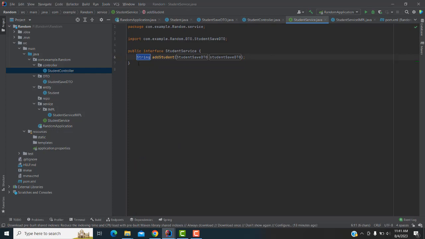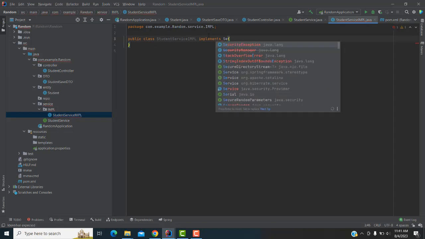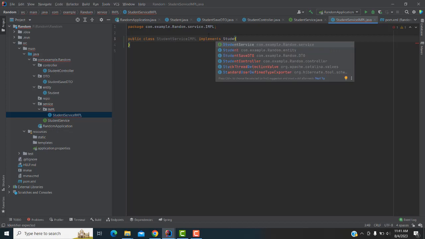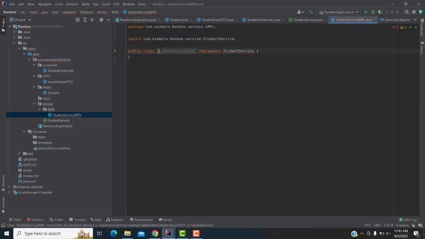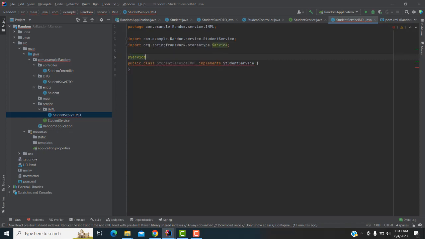Add student, right? So here I'm going to implement this interface. In the implementation class, you have to write the keyword implements, then StudentService. That's it. On this class we have to put the annotation @Service.